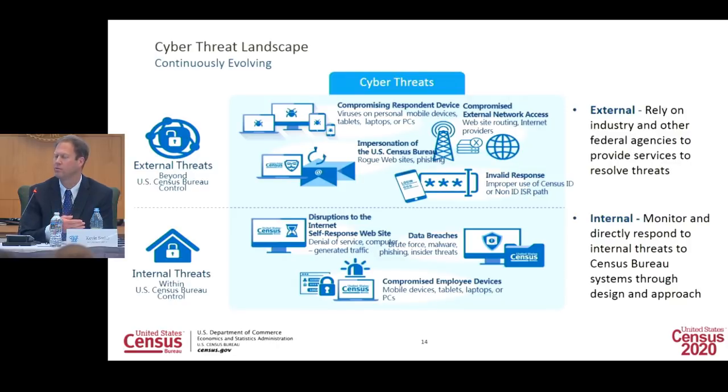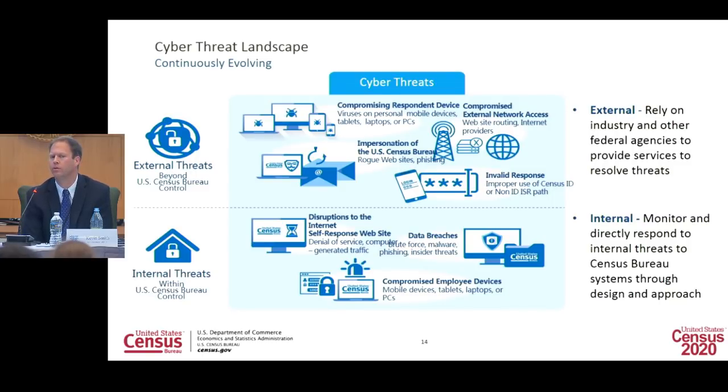I described this at a high level. The next slides are going to go into some details and descriptions that I will slow down on, but I wanted to make sure from this aspect to just generally describe what each one of these are and then get into some of the descriptions of solutions. So compromising a respondent device: every one of us is going to respond to the census and every one of us is going to use one of our personal devices possibly, or you could use a government or a corporate device, but you're going to log into a website, hopefully, and you're going to respond to the census. I, as the census CIO, am not able to protect your personal device. What I am able to do is make sure that once you get to us in a website, that is protected. So I'll go through the descriptions of those.